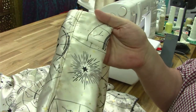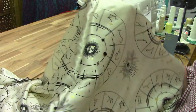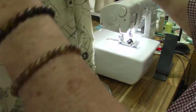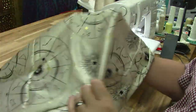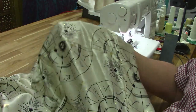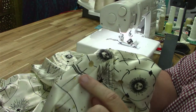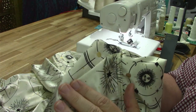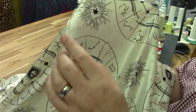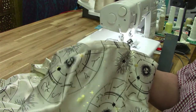If I was going to do this over, every seam I made, starting with the shoulder seam, let me get up to the shoulder. It's up here somewhere. There it is. If I had to do this over, I would have done that triple top stitching on every single seam. I'd have done it there, then attached the sleeve, then did the triple stitch around the sleeve. Everywhere I would have done that. It would look so much better.